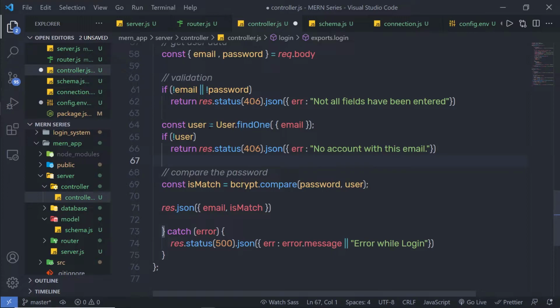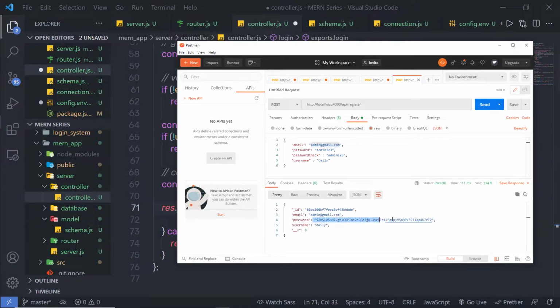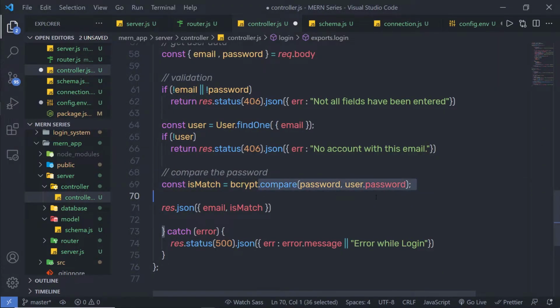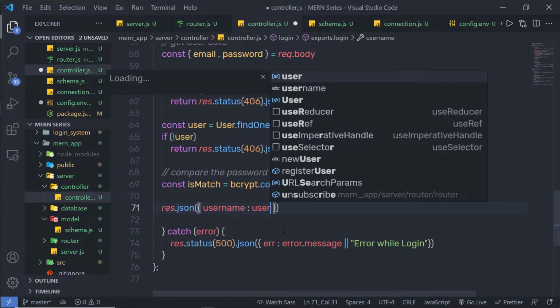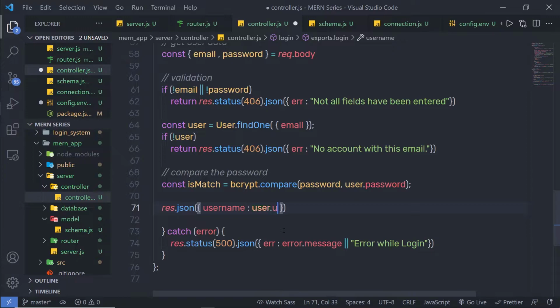So as you can see here, if we found the user inside this database, this will return the document inside this user variable. And here, I'm going to say user.password. This statement is going to return this password field value. And if both passwords match, I'm going to return a response. So inside this response.json, I'm going to specify username, and then I'm going to get the username from the database. So I'm going to say user.username. As you can see, I'm going to get the user from this variable.